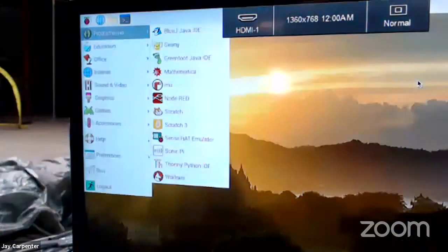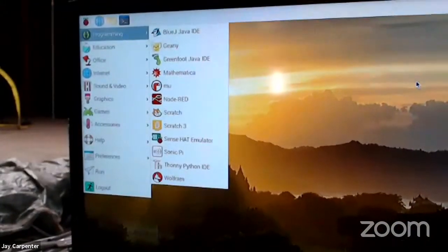So that is kind of a quick and dirty how-to, and back to the actual running Raspberry Pi.